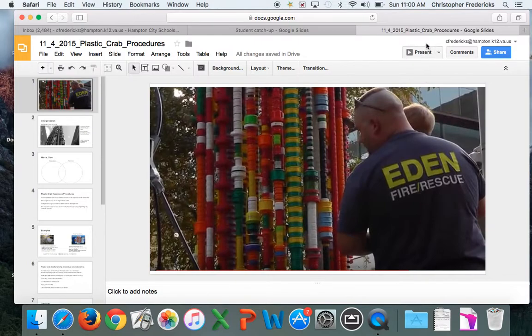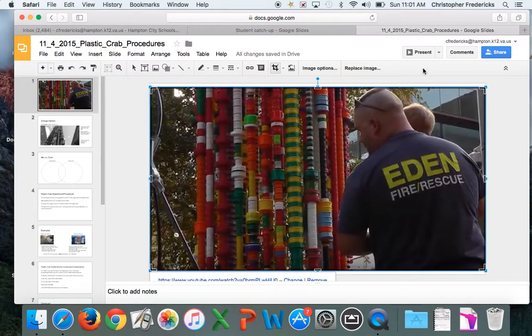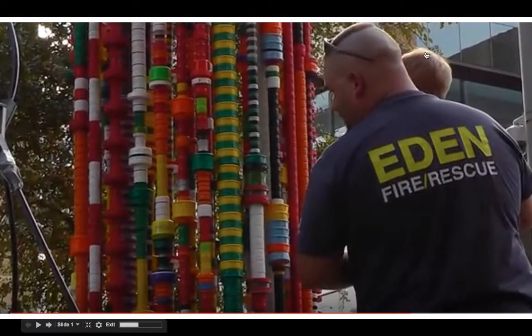The present button, I will always have to present to ensure that my links work. If I just click the photo here, it won't do anything. It'll just keep this blue border. Again, for me to test these links, I'll have to hit the present button. You should see that your arrow or your mouse cursor changes into a hand or a finger pointing. All right, so again, if it stays like this, unfortunately, the link didn't work. You want to ensure that it's a pointer.